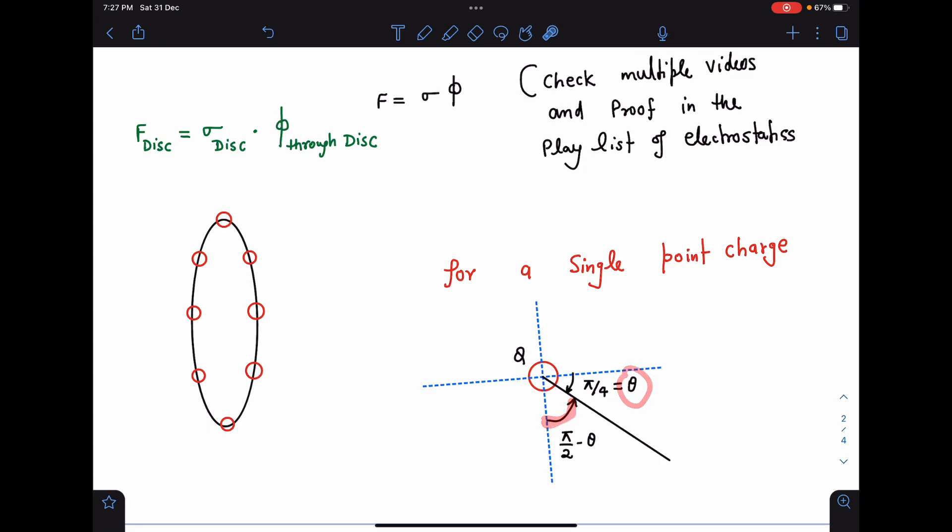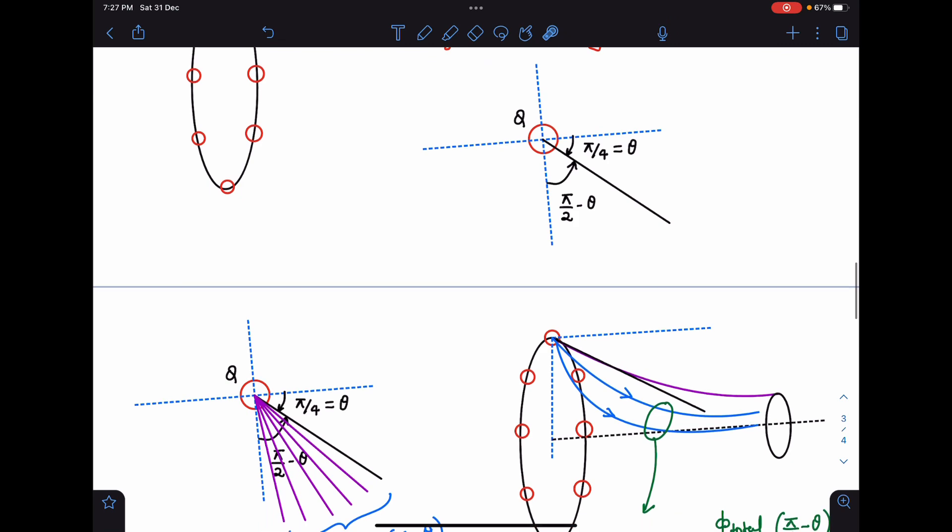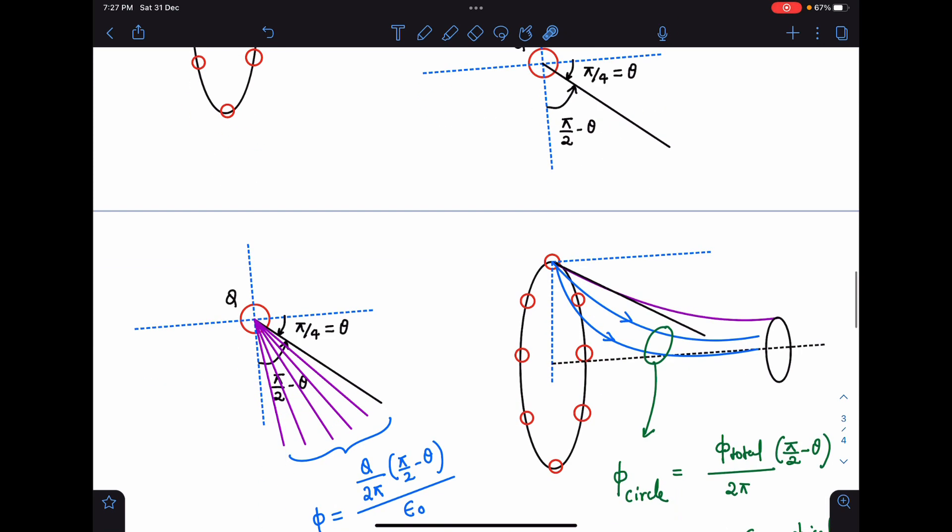Now let's apply the same logic for the ring. In the ring you can see there are many multiple point charges. And this field line which is given to us in the problem, the field lines which are interacting with this disk will lie in this zone. They must be between these two and by symmetry we can collect the remaining field lines also. So somehow I have to find out how many field lines are going to cross through the disk from this zone. This will happen for all the point charges in 3D.